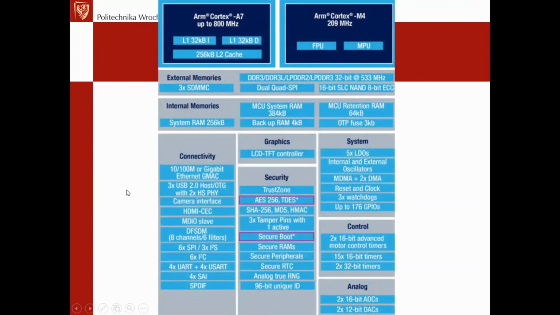But then we have an upgrade path to this: the multi-core with the A7. So here is the MP1. That's also something available today, and that we can use with extensive security this time, with even improved connectivity, so even more options, because this processor is even larger.